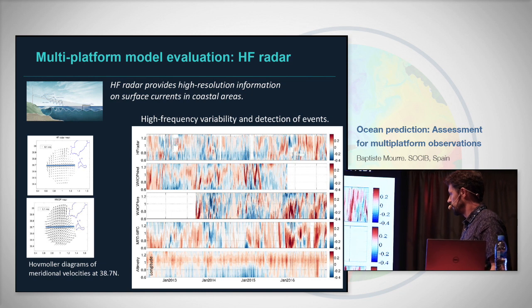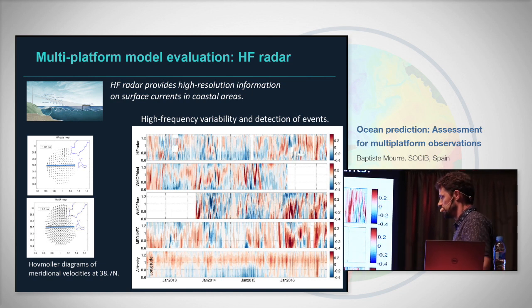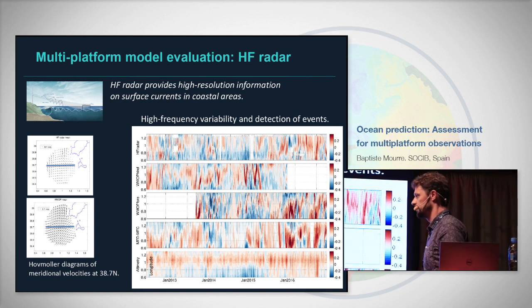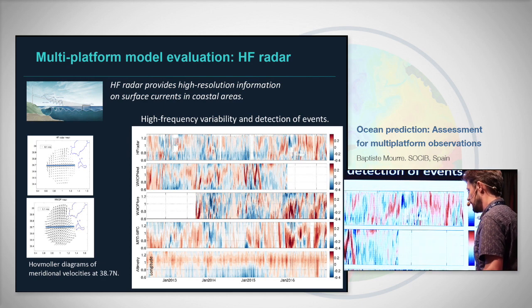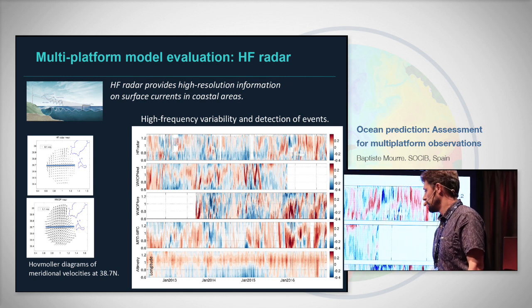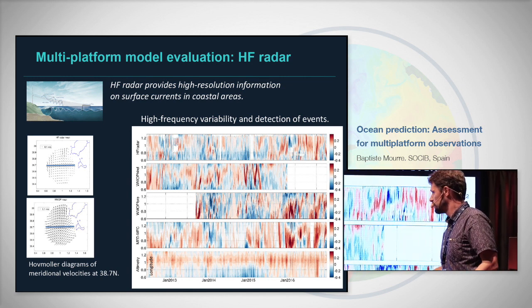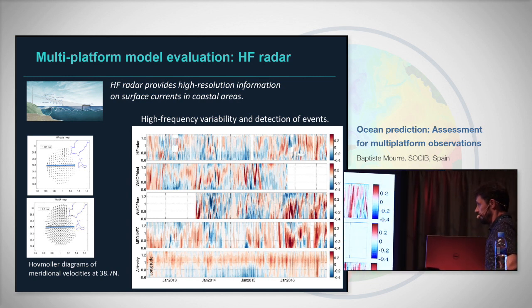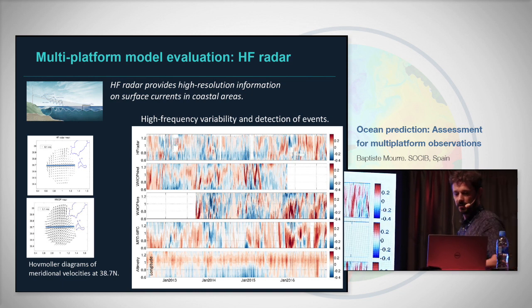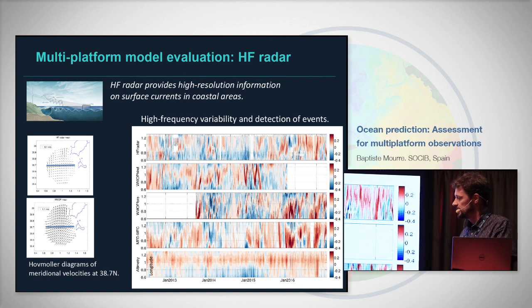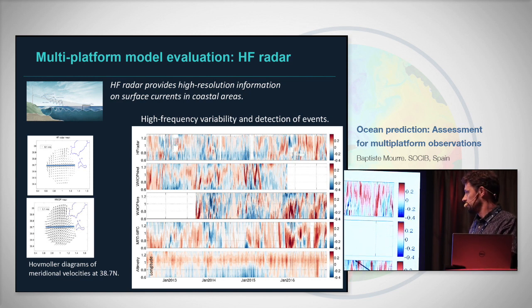You can compare different models. This has allowed us to tell that we had really too much energy in the forecast model, and we changed some momentum diffusion parameters to correct this. You can compare to the parent model. You can also plot this together with altimetry. Of course, for altimetry you don't have this high variability, but interestingly, sometimes you are able to represent strong northward events that are seen in the radar, so even at the coastal scale. So it's like an estimation of other data that can help you to evaluate these northward flows.